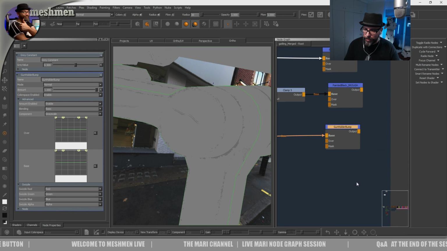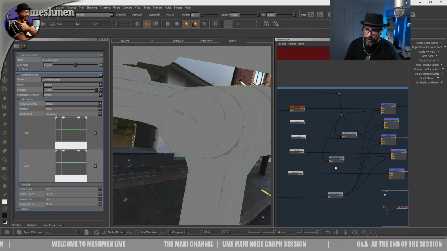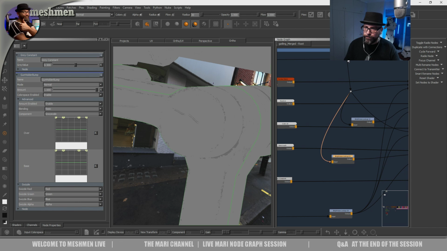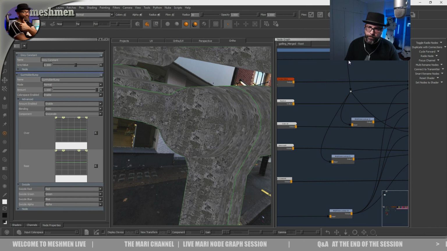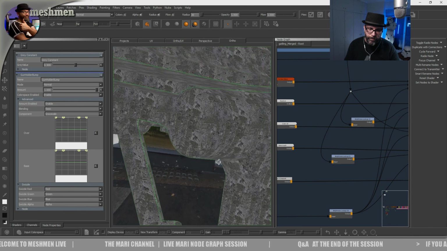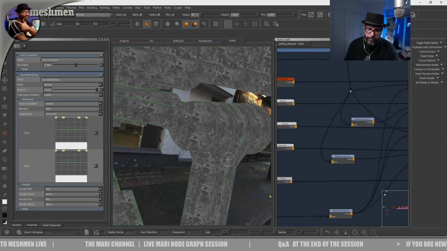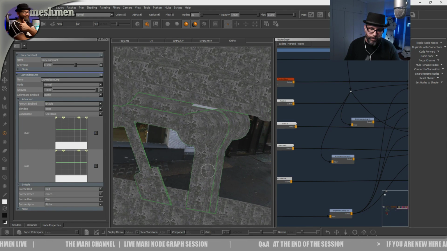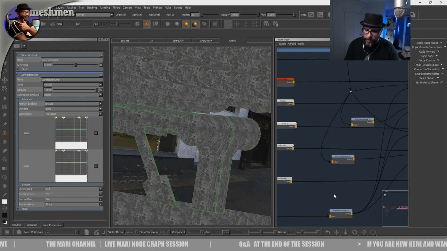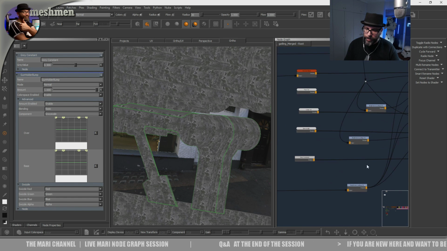So go back to this one. Let's see, did I have... can make a new tileable.